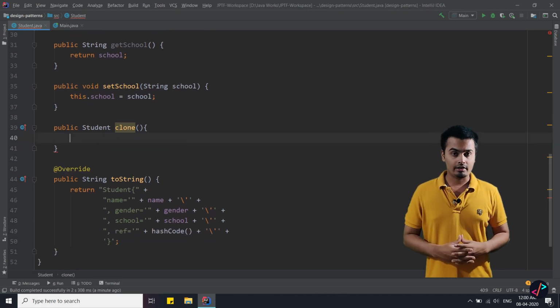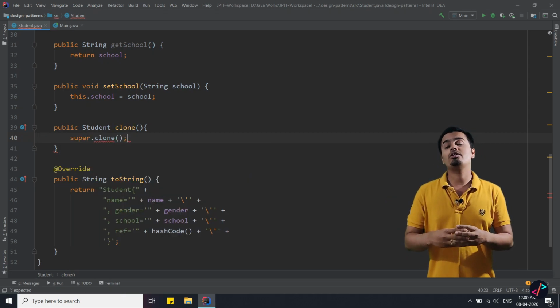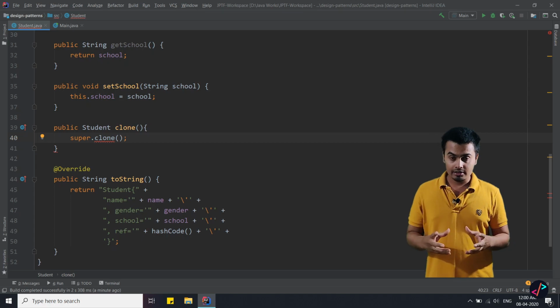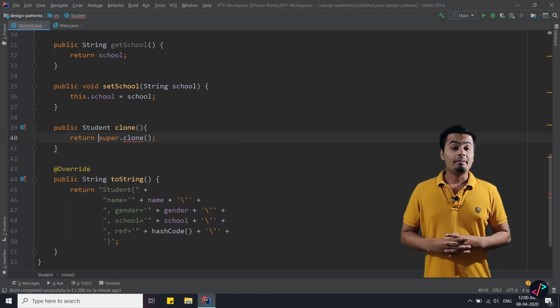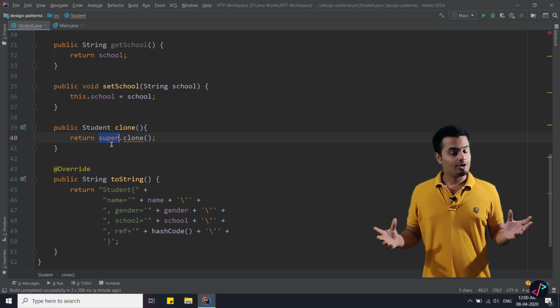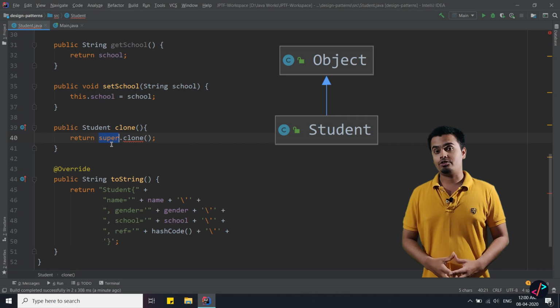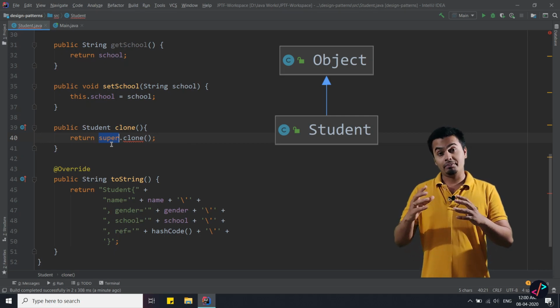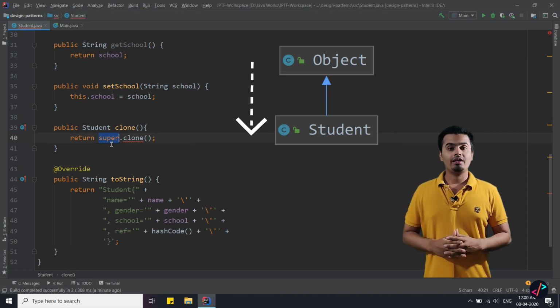Once you have implemented it, come back inside the clone method, and inside the clone method you just have to call super.clone. The moment you do this, automatically a cloned object will be given to you. You just have to return it. Please understand, the cloned object will be of its super type, meaning it will be of its parent type. Who is the parent of student? Nobody we have mentioned. In other words, by default, the Object class will be the parent of student. In other words, the object will be of type Object, which needs to be downcasted to student type. You will do it like this.